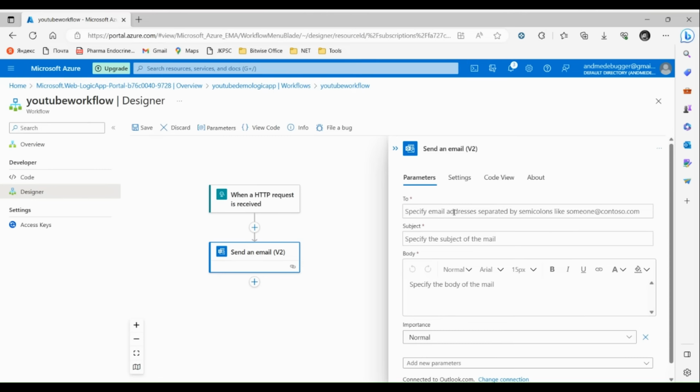So here we have to specify the mail ID to which we are going to send this email. Let's say gmail.com, and let's specify the subject: YouTube test email. Specify the body of the email.